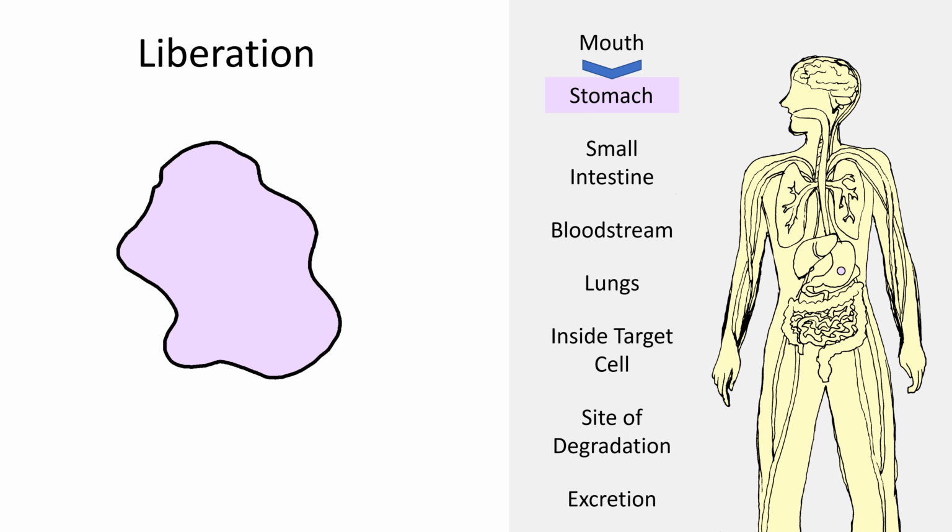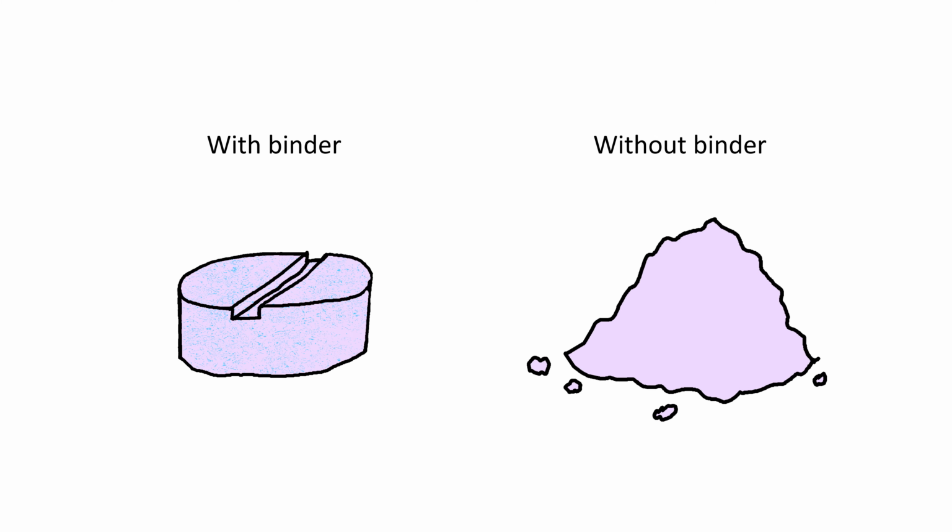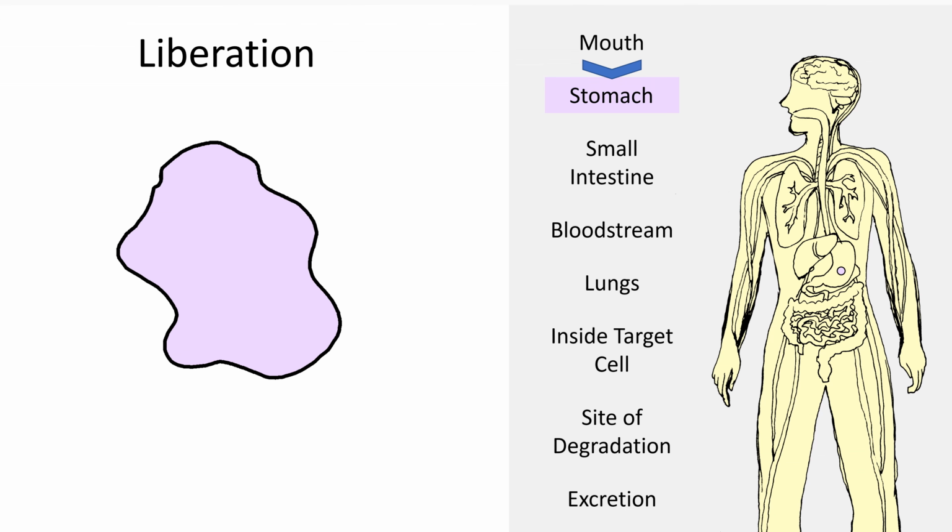But there's an additional layer of complexity. That pill isn't going to be solid activated Remdesivir. If it was, it probably couldn't hold its shape all too well and would just fall apart before the patient could even take it. To fix this, it probably also has some binder, like cornstarch or sugar. So the drug also needs to get free from these inert materials as well. Once dissolved and free from the inert materials, our drug is still in the digestive tract, probably in the stomach, where it will pass into the small intestine.